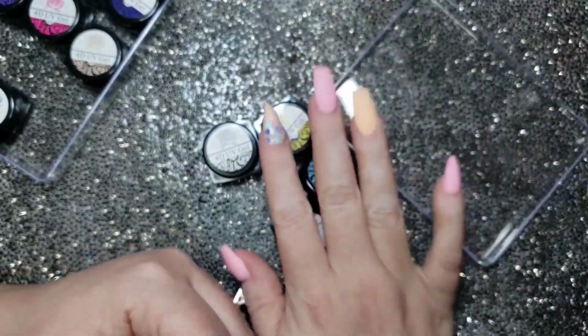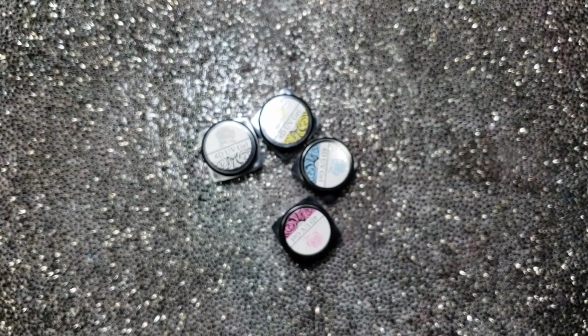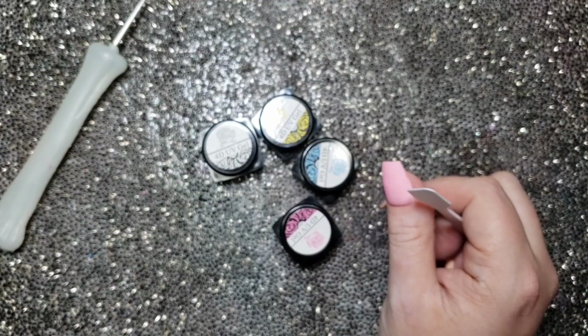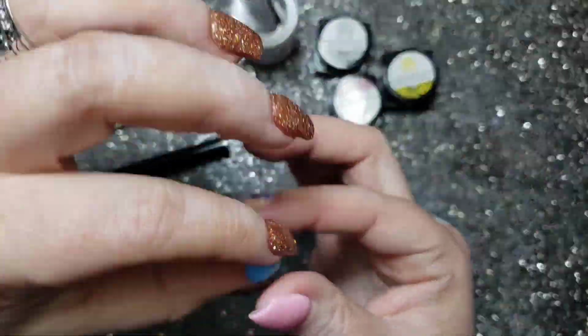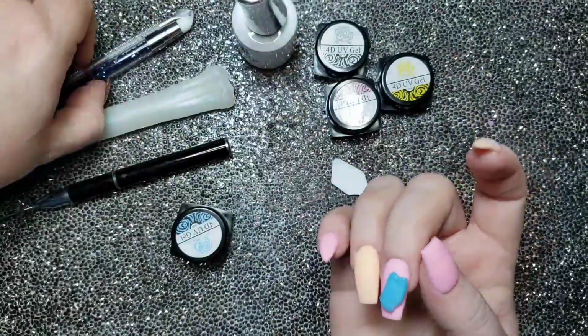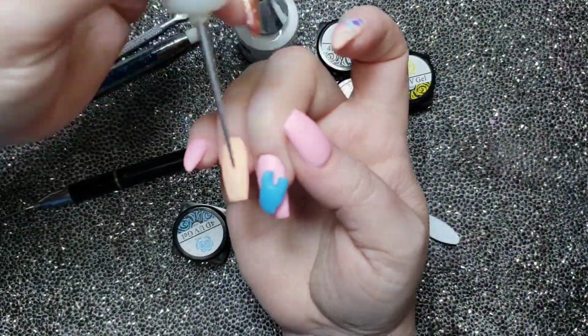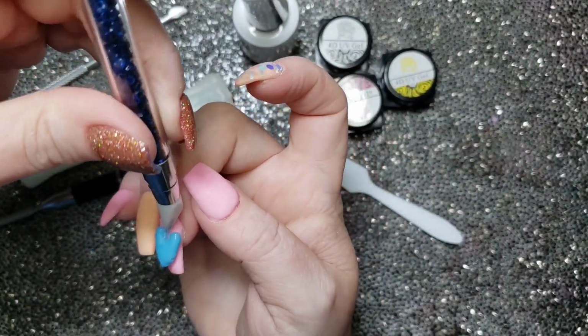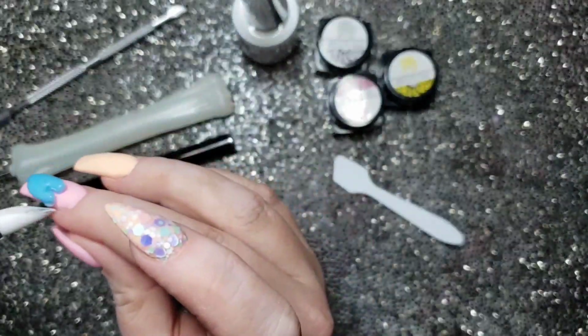Okay, so I think I'm going to leave out the blue, yellow, pink, and white. I don't know what all we'll use, but I figured the white can tone down the yellow. I still thought it was too bright, so we can always mix a little white into it and make it more pastel-y. Is that a word?